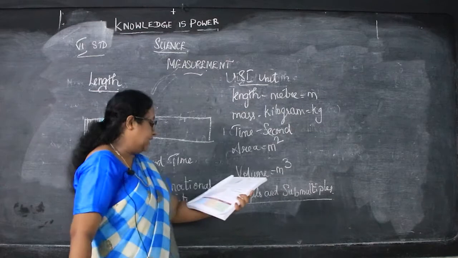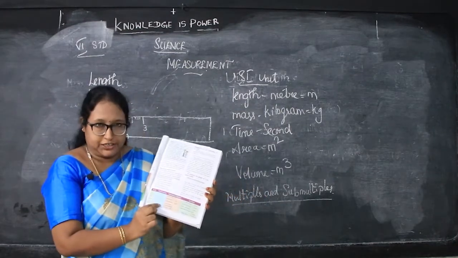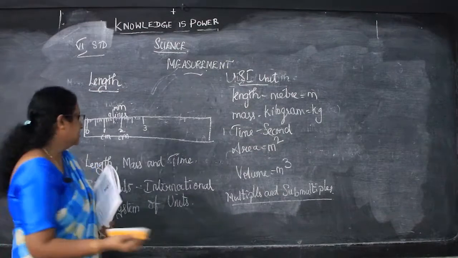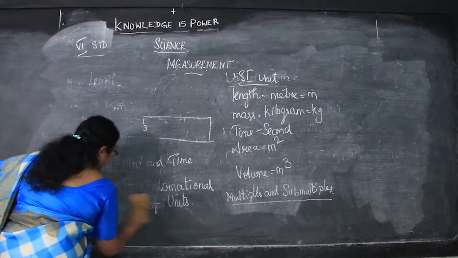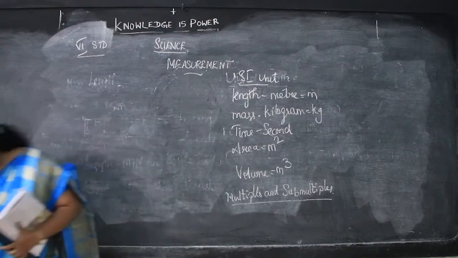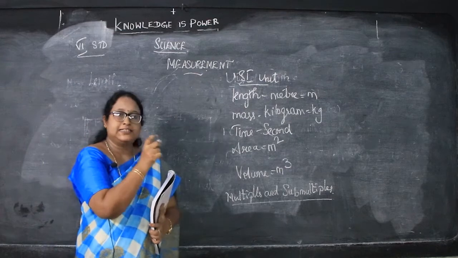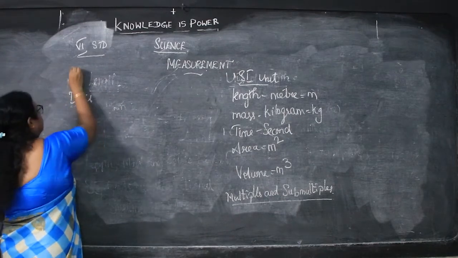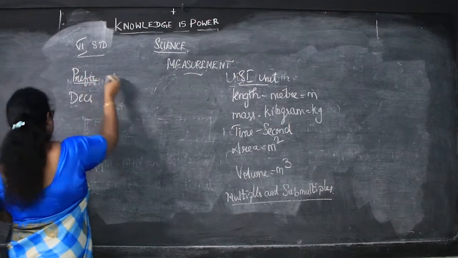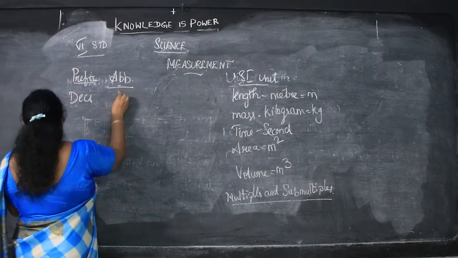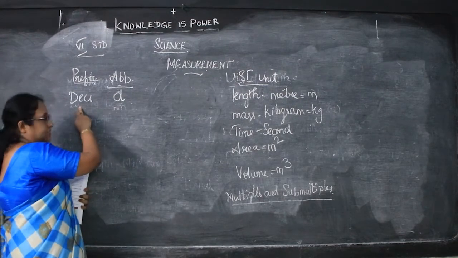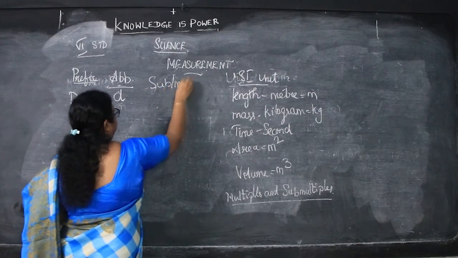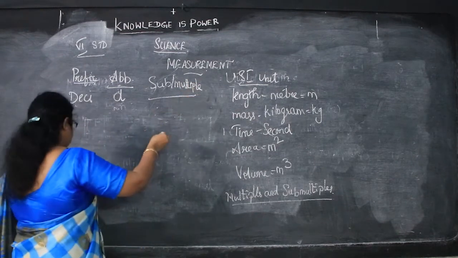Now, in this book you have prefix, abbreviation, submultiples, multiples, and for meter. Now, what is prefix? For example, in centimeter, centi is a prefix. Now, first if you take deci, this is the prefix, and the abbreviation for this is D. You are going to say submultiple and multiple, and next is for meter.